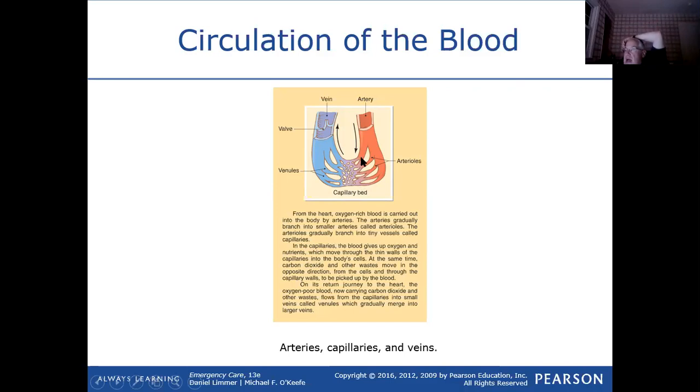Okay, so as the blood goes into the capillary, it's high in oxygen, but once it gives that oxygen up to the cells in the area that it's servicing, it is low in oxygen and it comes back in the vein. Besides the low oxygen, it's also taking the waste products, the carbon dioxide, and bringing it back towards the heart. Arteries go away from the heart; the vein brings it back towards the heart so that the heart can pump it to the lungs or to the kidneys or to the liver to get rid of whatever the waste products are.